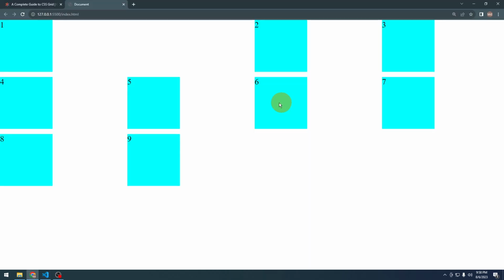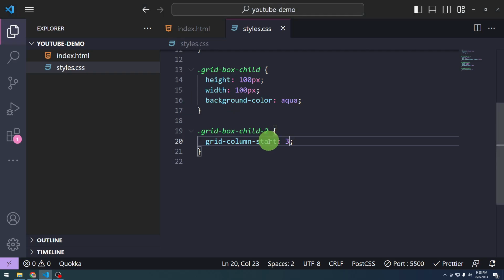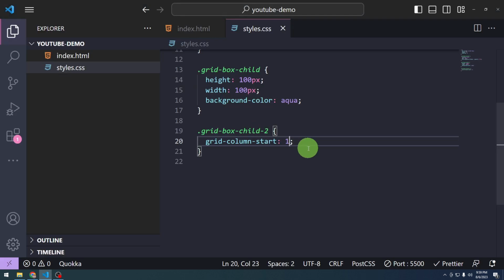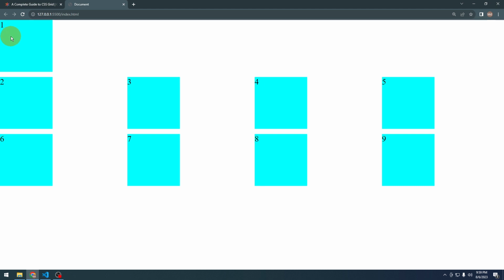So we have 4 columns now, 1 2 3 4, and whatever we set here in grid column start, it will start from there. Let's see, grid column start 1, and as you can see, it started from the next line because column 1 has already been taken by the first item, so it is pushing it to the next line.